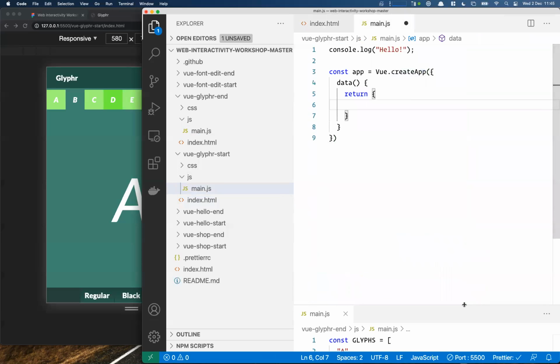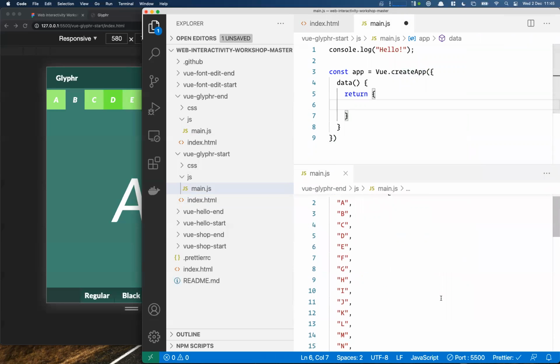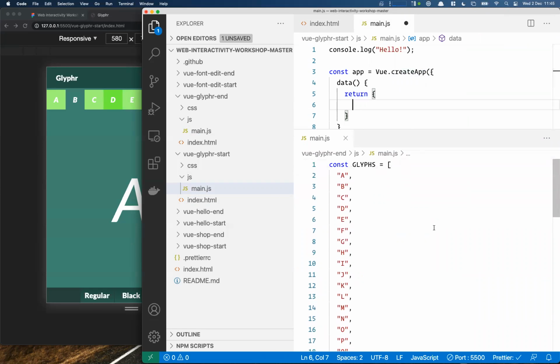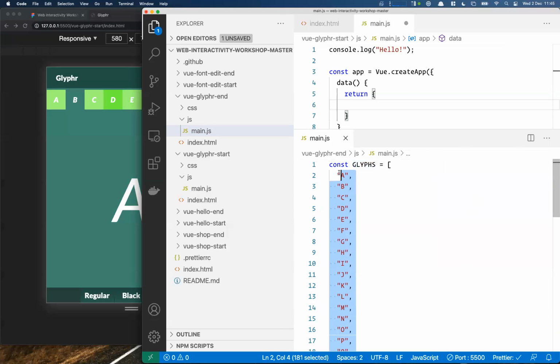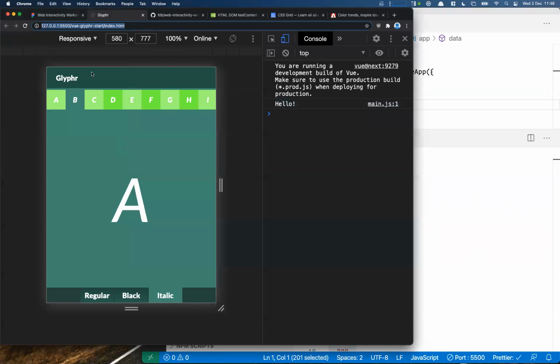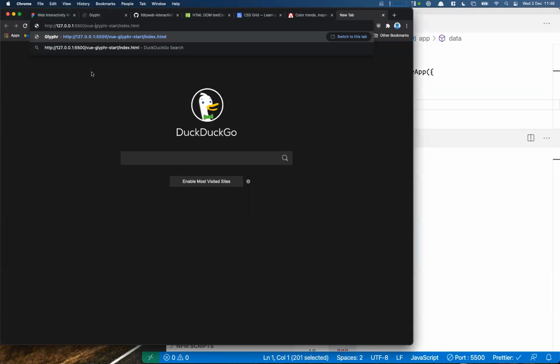Now, if we talk about lists, this is a really important concept. Lists are going to be everywhere. So this is the code where I want to end up. And I will suggest in a minute that you copy and paste it. But first think about it. So the glyphs, I have a list of glyphs or letters that are basically A, B, C, D. So these are all the things that I can click here. And lists are used everywhere. In this case, they're used as a list of elements. But if we talk about our font editor, these will be a list of all the forms of the shapes, for example. So every point in the letter of the font editor is also part of that list.